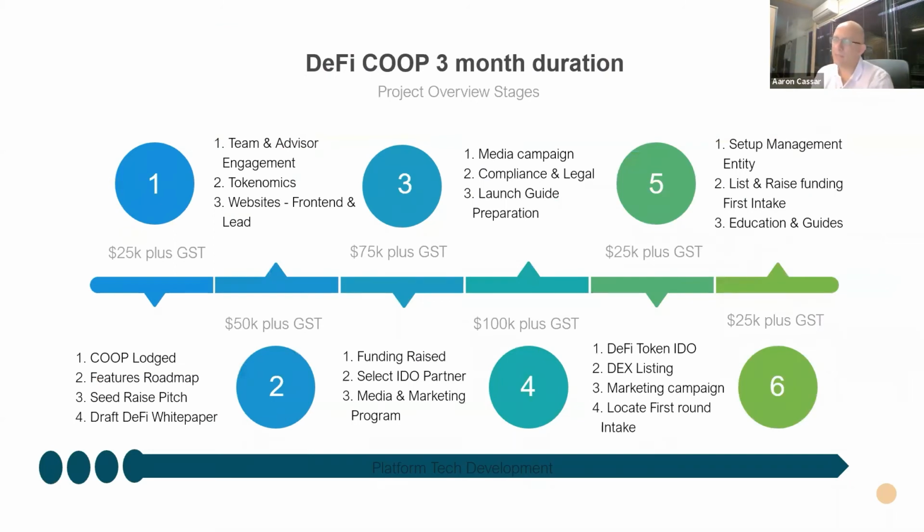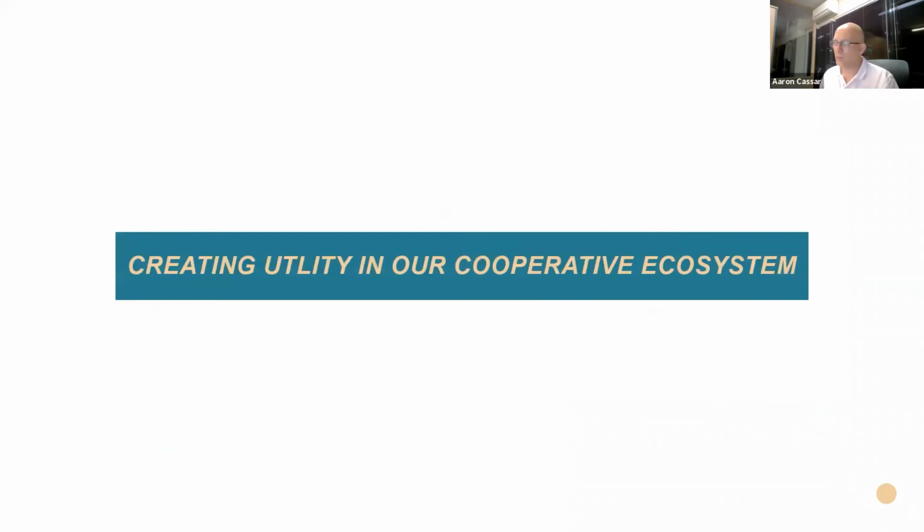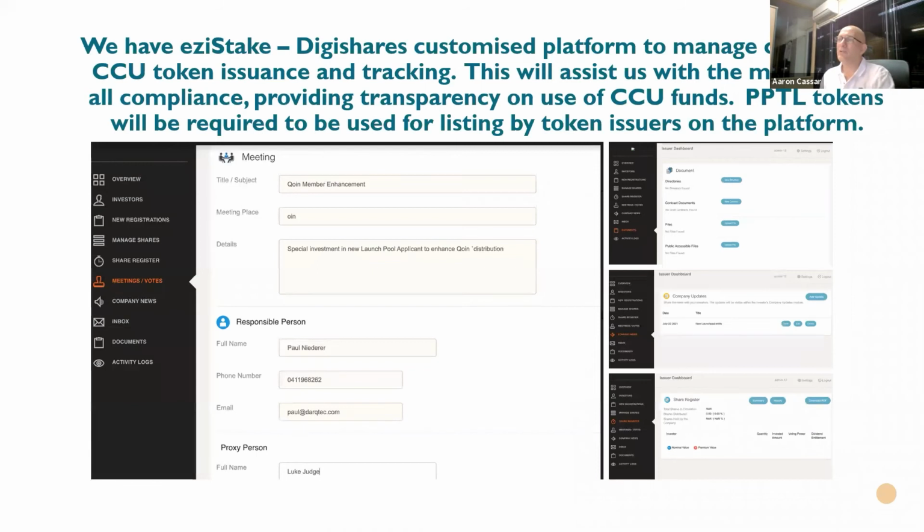So we expect it's going to take us 3 months to launch the DeFi Cooperative and to launch a token with it, right? That process will start from September. We've actually been working on it for quite a few months, refining the business tool and the model, and we've got staff already building out some of these platforms. We are going to create a hub for everyone, which will make it easier then to access everything in the system, right? So we have Easy Stake, which is a white label of the DigiShares platform. That's now being customized for us.